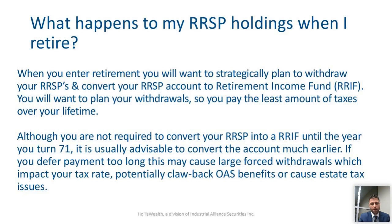An example of this would be someone who has $300,000 in their RRSPs when they pass away. That money is just added to your taxable income in that year of death. Say you had $50,000 in taxable income otherwise, plus the $300,000 in your RRSPs. Your income for the year on paper is $350,000. A lot of that income is going to be in the highest tax bracket, giving away half that money to the government. Whereas if you evenly distributed that income over your whole retirement, maybe you would have never paid more than 20% or 22% tax on it. So it's always good to strategically plan your withdrawals so you use up all your RRSP money over your lifetime.